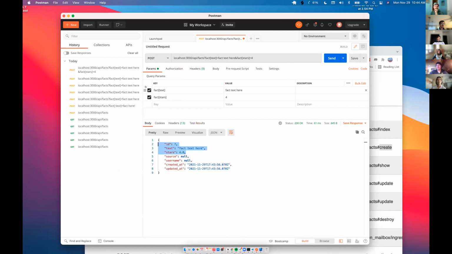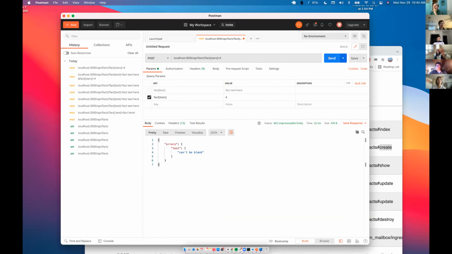But if I don't send the one with text, because remember text is the one we're requiring, that we had the validation on, so I'm not going to send that text, and now I'm going to click send. And there we go, errors. And then I'm getting this text, can't be blank. I'm also seeing the status 422 unprocessable entity.